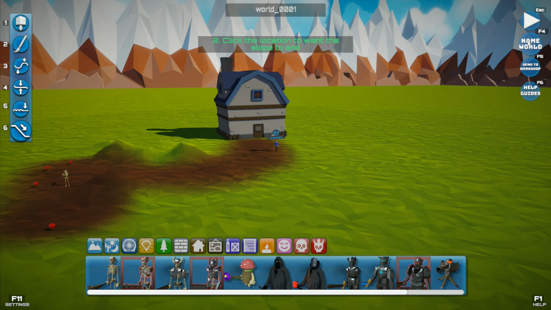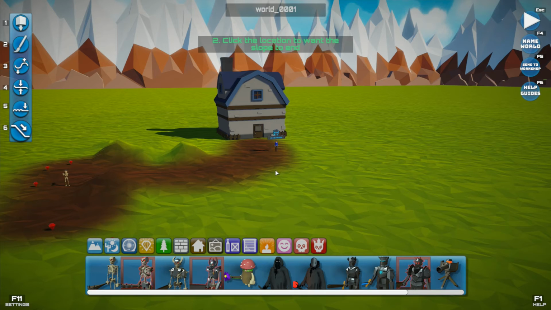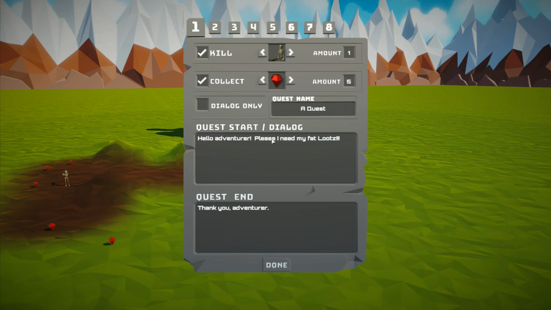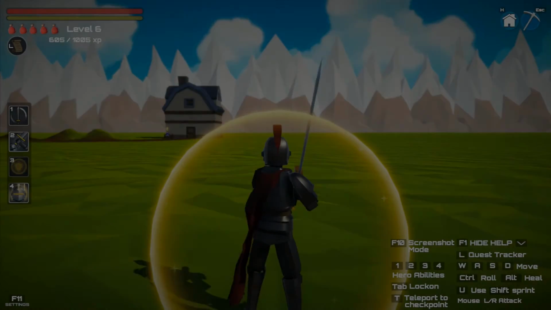We can name the world. Alright. And press here to finish. Oh, press enter to finish. Okay. Oh, we don't need that. Never mind. Alright, so, let's come back out of that. She's got her quest done. You're good to go. Terrain, nope. Okay, so, hopefully.